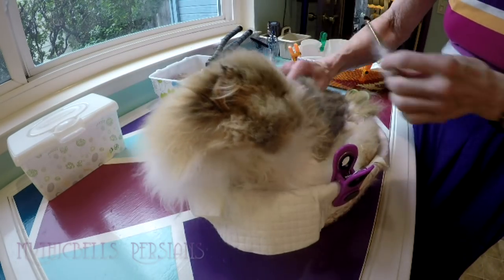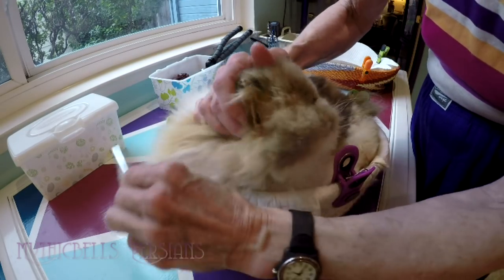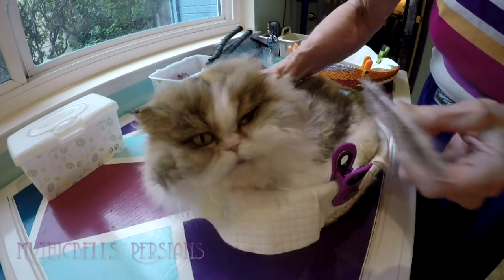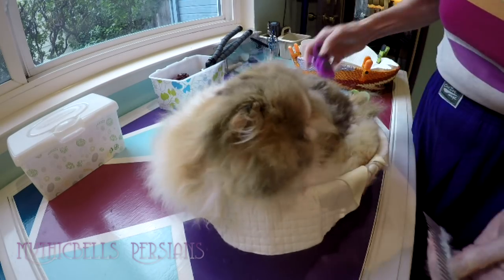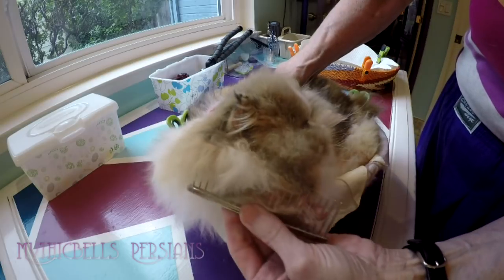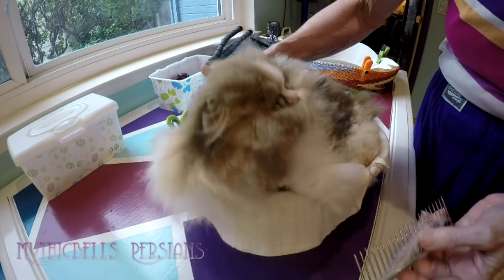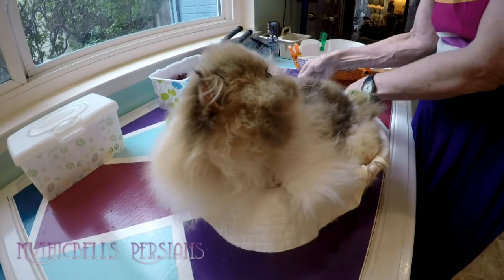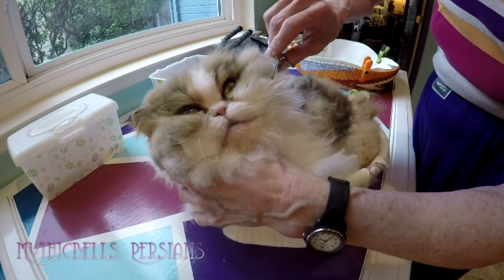We've already shaved this kitty down before. Yeah, I mean, pretty much, but her ruff, I mean, she just keeps puffing up here. No matter what I do, she's already been trimmed once. Okay, we're just gonna trim around the neck a little bit here, okay? See if we can do this without knocking the camera over. I'm not sure she's gonna cooperate very much here. Try to get a nice little round cut.